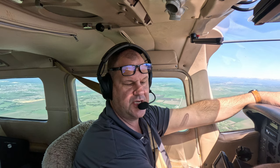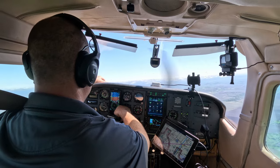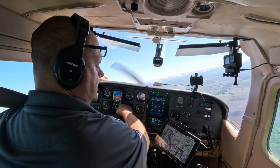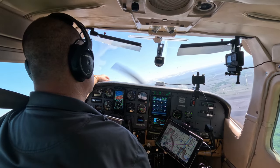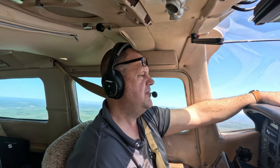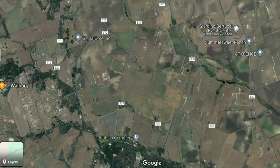All right, that 206 traffic is off my right wing, but they're 1,500 feet above me. Make that right-hand turn, and we'll do a turn back to the north. Contact reapproach 134.35. The good thing about this area, and because I flew out of here, I wanted to go to the east because there's a lot of agricultural fields out here, and that allows me to make sure that I can have plenty of options in case I need to have an off-site landing.